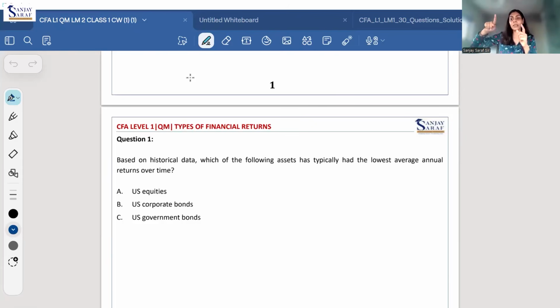Bond return is mainly through distribution returns, which is fixed in a certain way. And that is why the variability is less, which means AMR and GMR for a bond should be close enough, लेकिन equity का AMR और equity का GMR में थोड़ा difference हो सकता है. So I just thought I might have missed saying this point across.